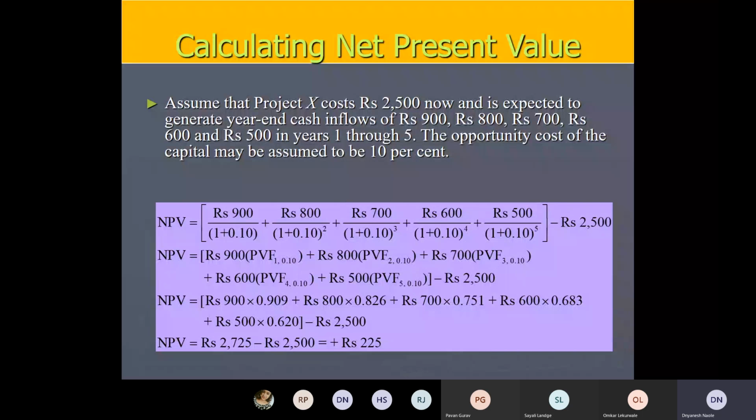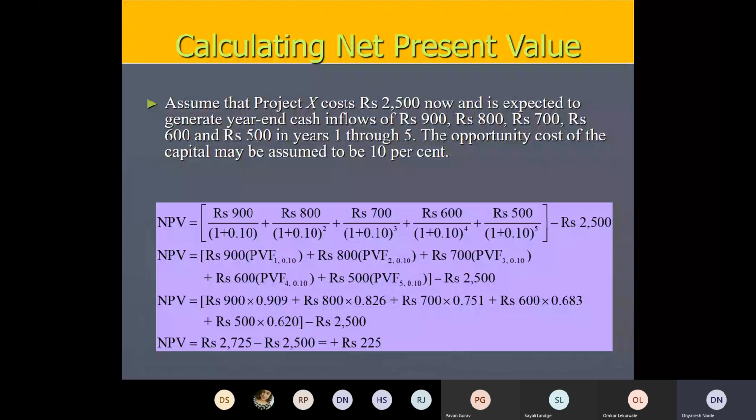See, it is simply 8,000 divided by 1.2, then 7,000 divided by 1.2 raised to the power 2, plus 6,000 divided by 1.2 raised to the power 3, and this whole figure needs to be subtracted from 12,499. Sir, it is negative. The value is minus 1004 rupees. I think you are making some mistake in calculation.